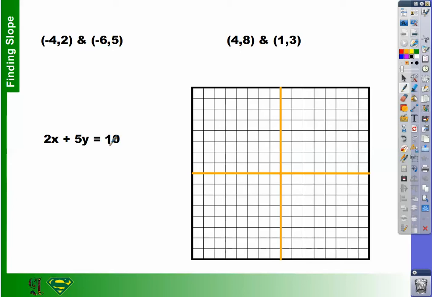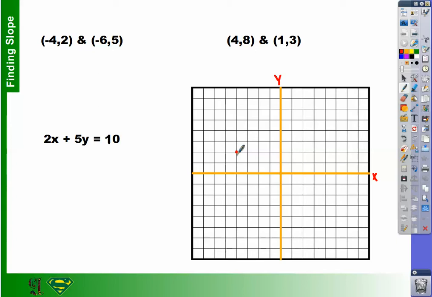The simplest way conceptually to do the first problem is to graph it. There's another way, which we will learn, but let's go ahead and graph it and find the slope of these 2 points. So my points, I have -4, 2. Well, where is -4, 2? If this is my origin, 0, 0, this is my x-axis, this is my y-axis, and I know that points are x, y. -4 would be 1, 2, 3, 4 over here, and then up 2. 1, 2. I'll put a dot.